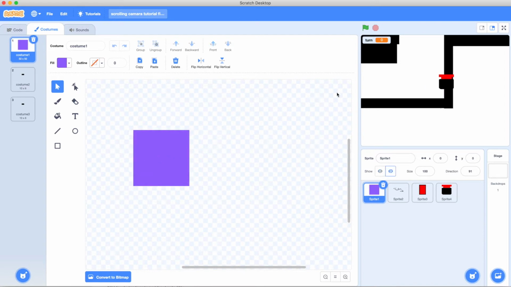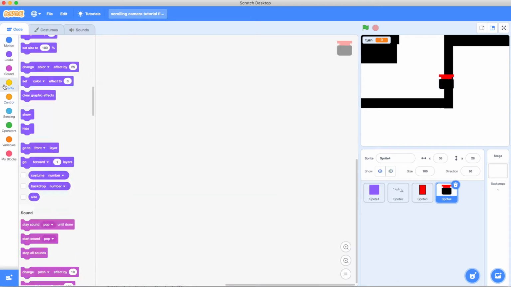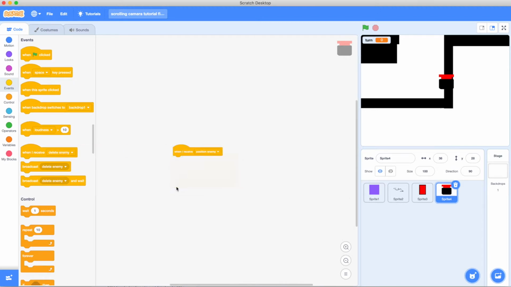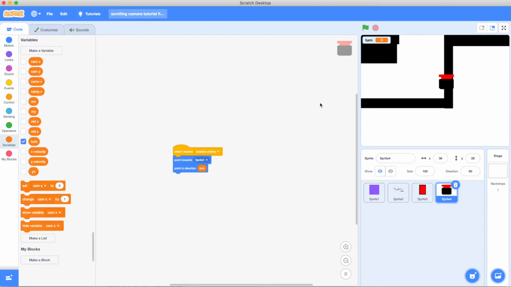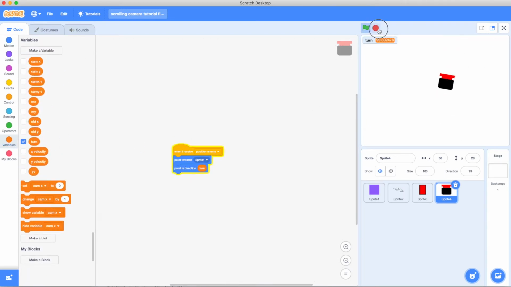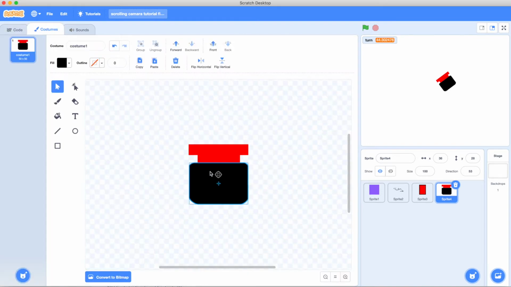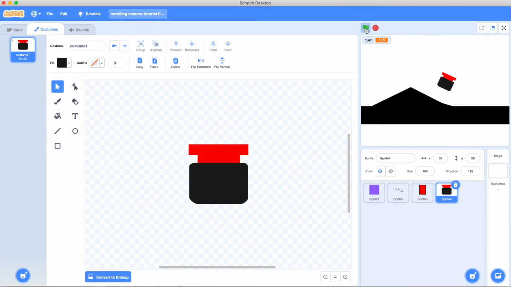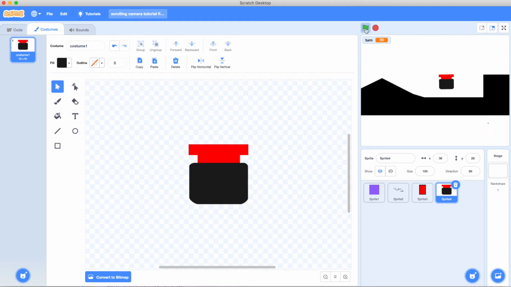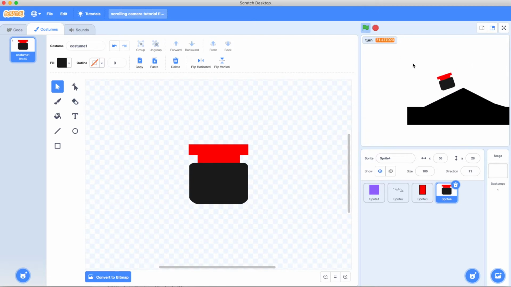And then hide this, and then make sure that when we receive position enemy, we're gonna go to sprite 1, and we're gonna point in direction turn. So like this. Oh, so the player actually thinks this is part of the ground, so we can just quickly change this by making it a tiny bit brighter, so the game knows that it isn't the right color, but it's hard for people to see that it's not black. Wait, what? Why is it like this?